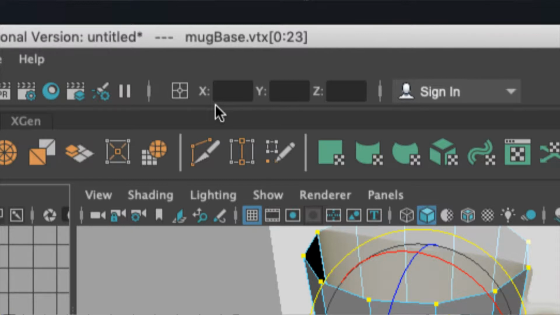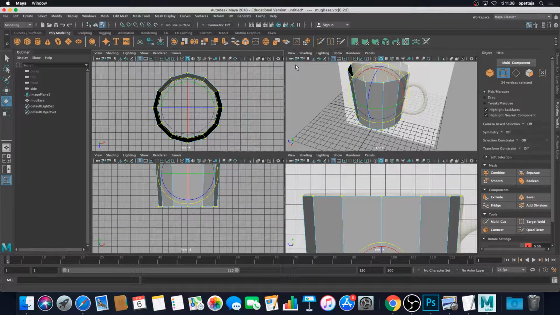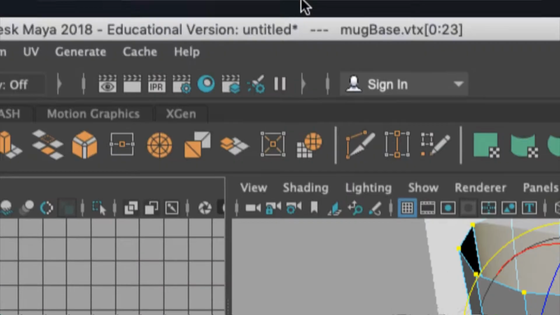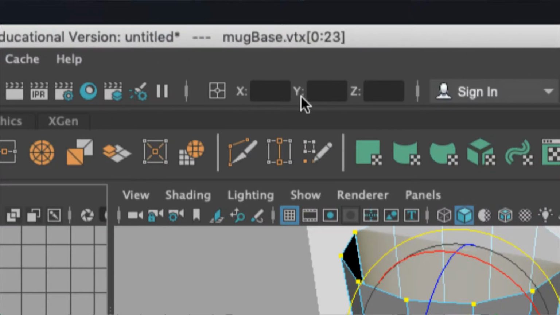You can do exact rotations. So I will show again where to find it. So up here, after the clipboards, this might be open for you, but if it's not open, you can click here and open the field.